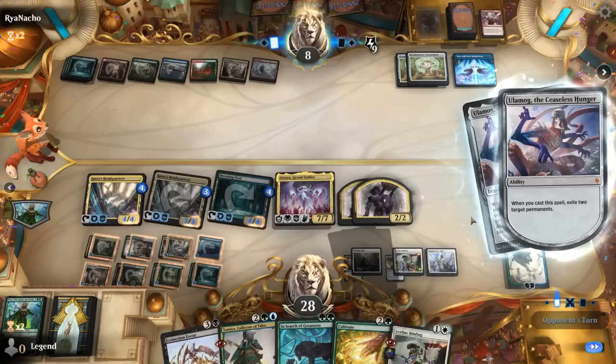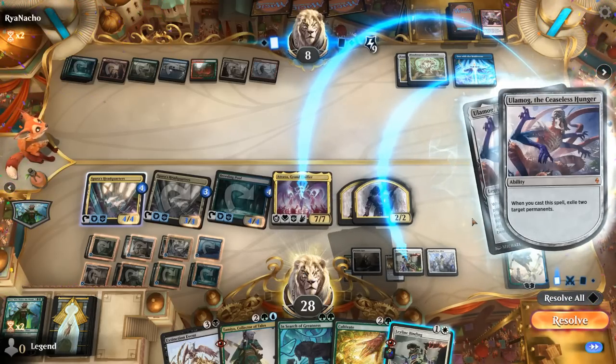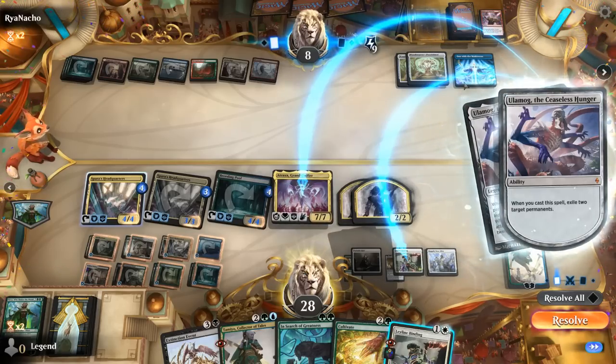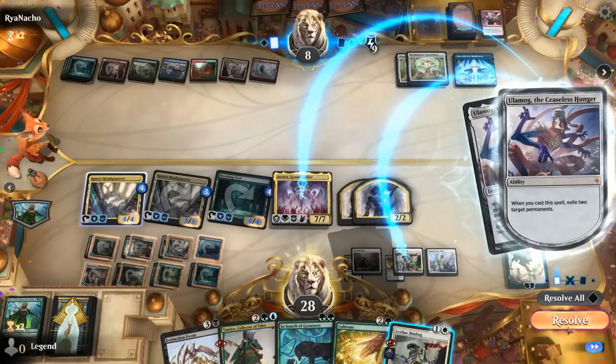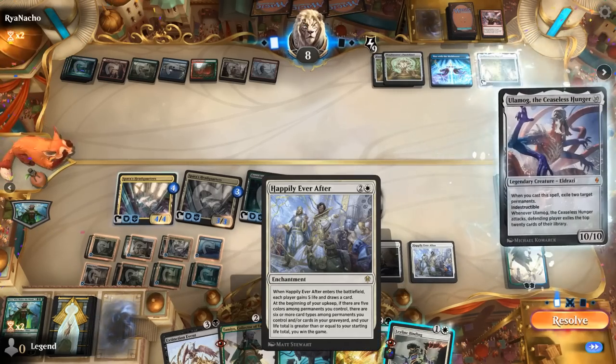Goes for Atraxa. And Binding gets back Marvel, which they can still activate. So they've already cast their free spell for the turn, so I don't think I need to Binding the one with Multiverse in response. Currently, we're still winning with Happily Ever After.